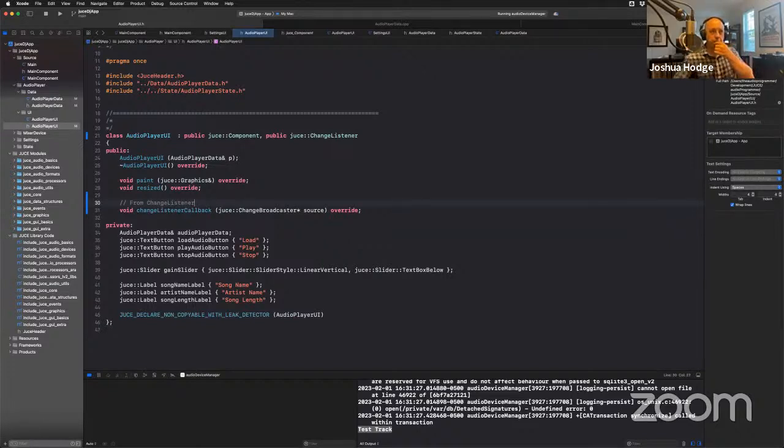I like to do that just so that, while override lets you know, this clarifies that this is a pure virtual method coming from one of these classes that we've inherited.